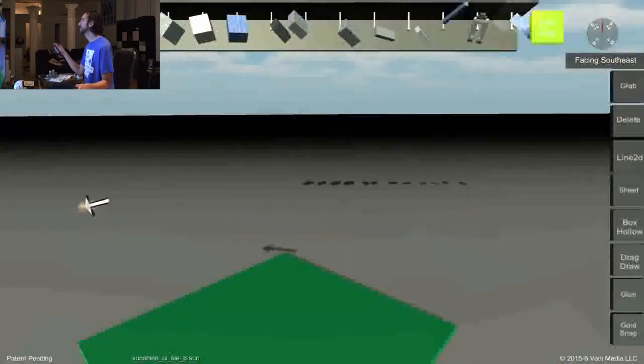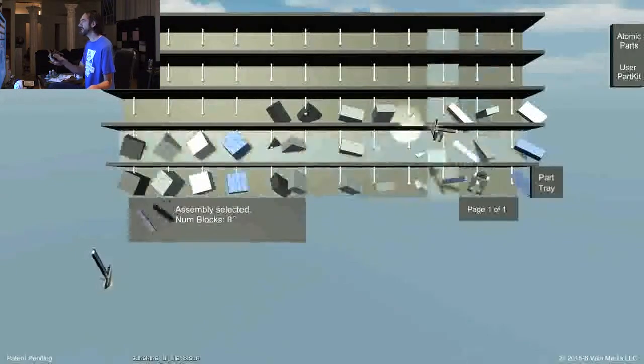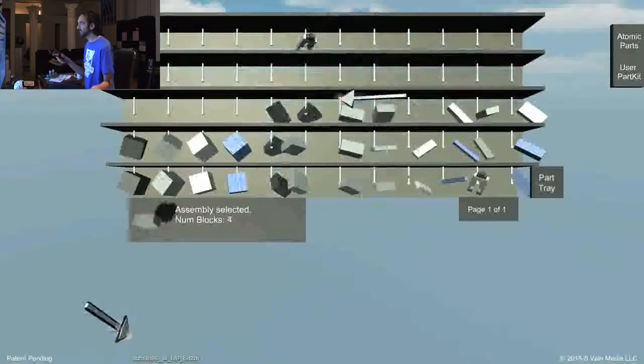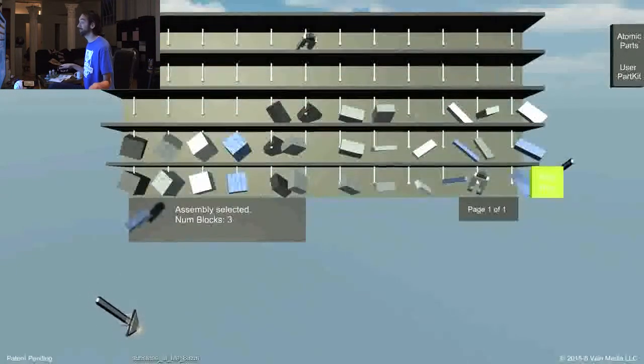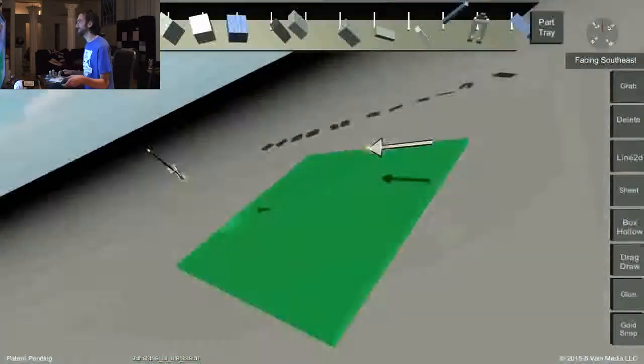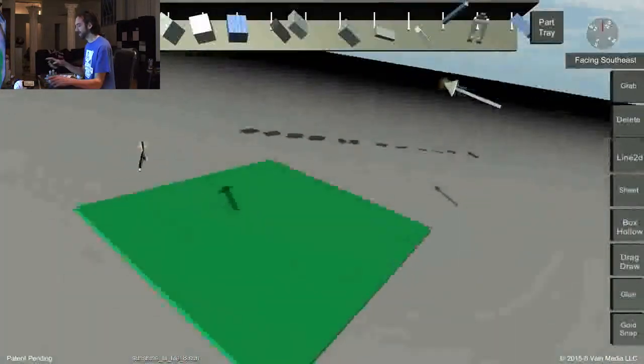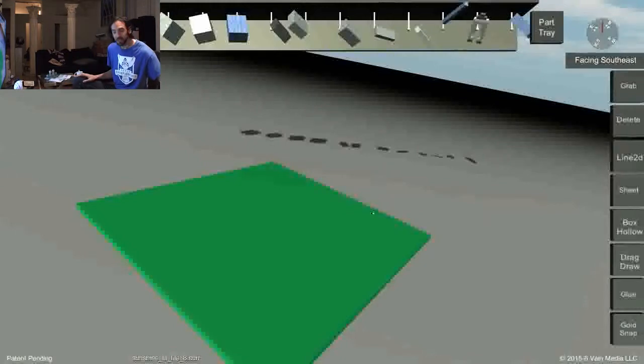I'll put it up here, and then I'll go and I'll put it way up here. And now I can use it later, like next video. I'll be using that to do some builds. Okay, so that's the small tower. I'm kind of following along.